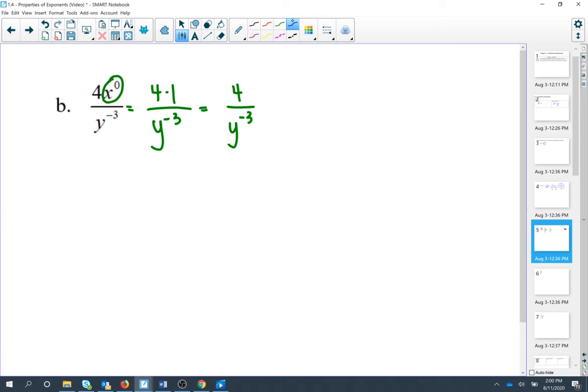Now I'm going to deal with my negative power because we're not allowed to leave those in our answer. So if the negative power is in the numerator, we do the reciprocal and we bring it down to the denominator. Well, this time the negative power is in the denominator, so we're going to do the reciprocal and we're going to bring it up to the numerator. So in the numerator, I'm going to have my 4 times my y to the 3rd power, which becomes positive when I do the reciprocal, over 1 because there's nothing left here. Now, do you need a 1 in the denominator? And the answer is no. So it's just 4y cubed.